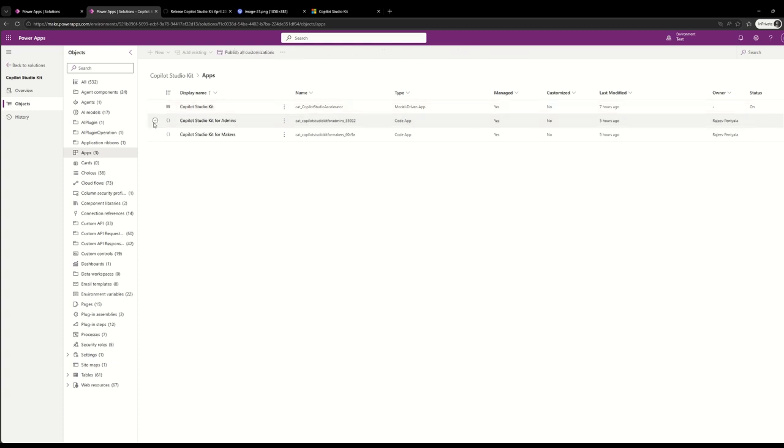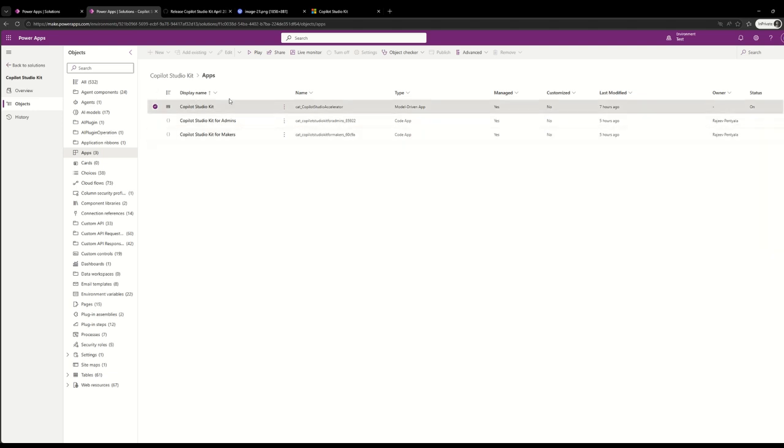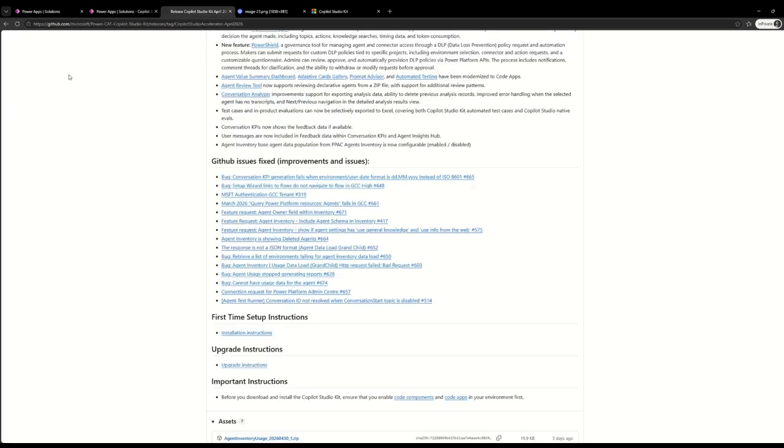Now in this release, the team has introduced two more apps. These are code apps. This is where PowerShield would be part of, which the maker can open. The maker can open this code app, or can also open just this model-driven app, and start the initiation of requests. We'll see that in detail in the next videos. But let's focus on the configuration part. Okay, I'm going back to the documentation again.